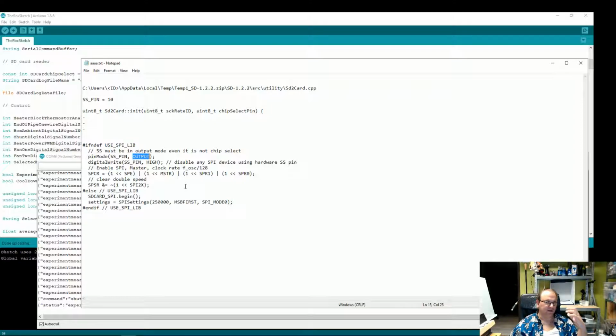But still, it has this kind of strange concept that the number 10 is some kind of a default chip select pin for the SPI bus. But it's not used for anything. So I don't know why it has hard-coded code in the utility libraries to actually mess with it. Makes no sense. But anyway, this is again, like dealing with microcontroller code and Arduino.